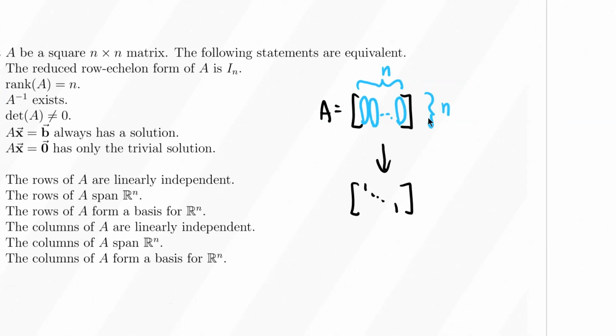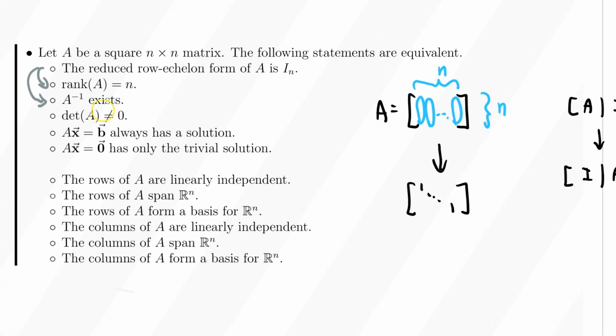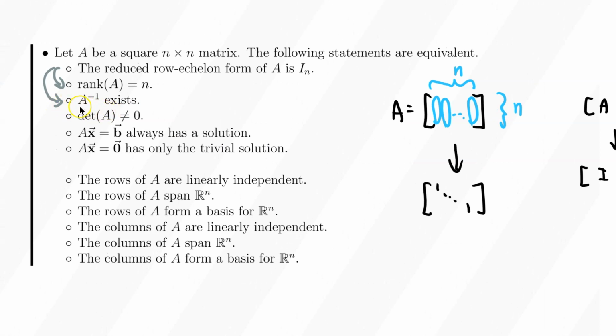And that's because there is one way that we can find the inverse of a matrix. We can do this by putting matrix A together with the identity matrix I. If I can perform the row operation so that the left-hand side becomes the identity matrix, then the right-hand side will be the inverse of my matrix automatically. However, we see from earlier that I can perform the row operation so that my matrix A becomes the identity matrix. So I can do the same thing with this guy and obtain the inverse of my matrix. So that means I can always find the inverse of my matrix. And because A inverse exists, that also means that the determinant of my matrix is not going to be 0.